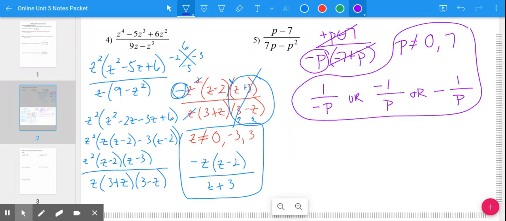So what I want you to do at this point is go to the calendar for this week, and work on the 10 simplifying rational expression problems. Again, don't forget that you want to follow those 3 steps every single time, and we should see an excluded value statement, so x is not equal to, or whatever the variable, and then your simplified rational expression. Good luck. Email or message us with any questions.